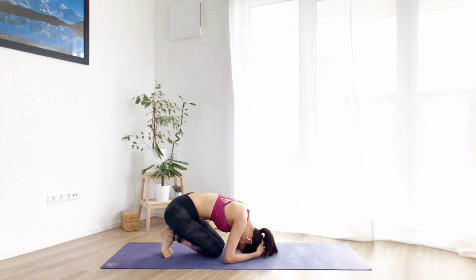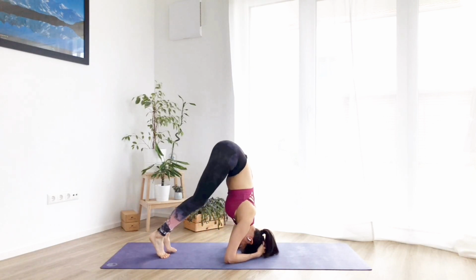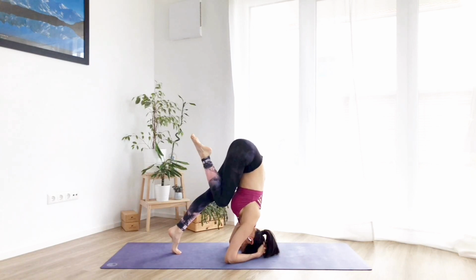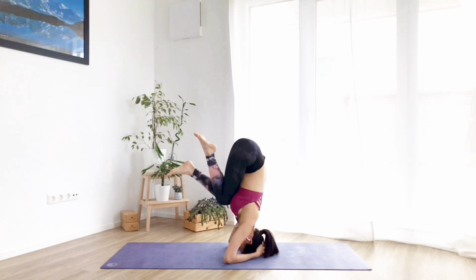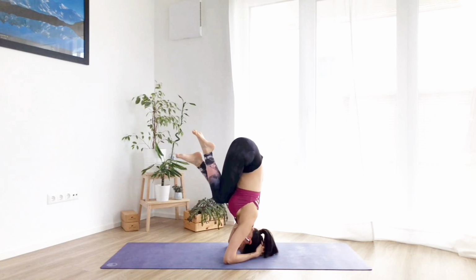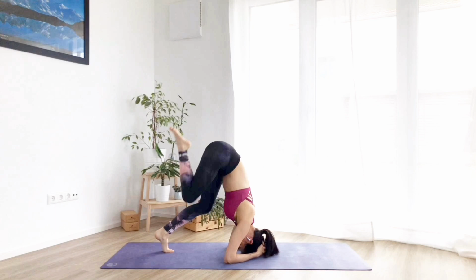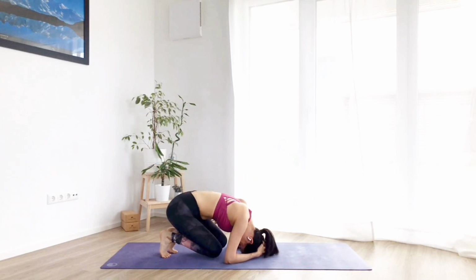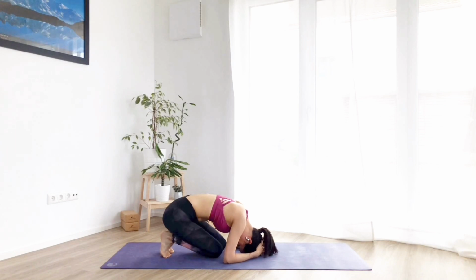We can do that one more time. So lifting up through the knees, walking the feet close together, floating one foot off, and then the other. And you notice that when I float off here, it's really light. There's no need to kick yourself, because when you kick yourself off balance, that's when you can fall over.